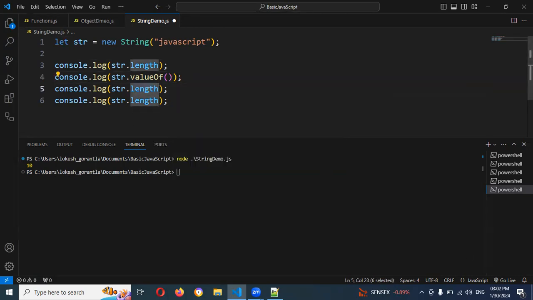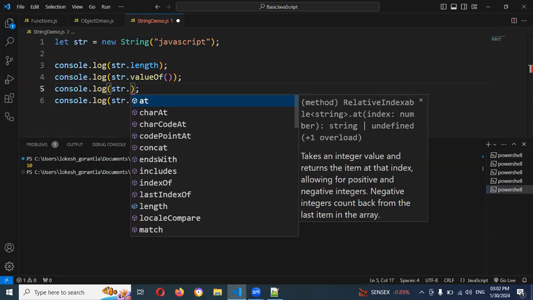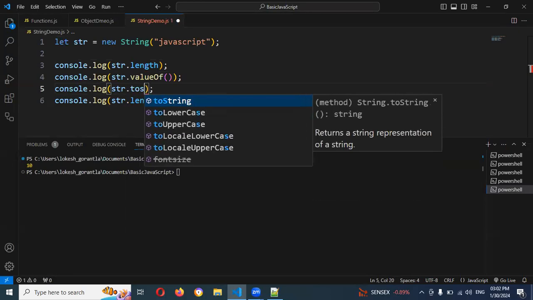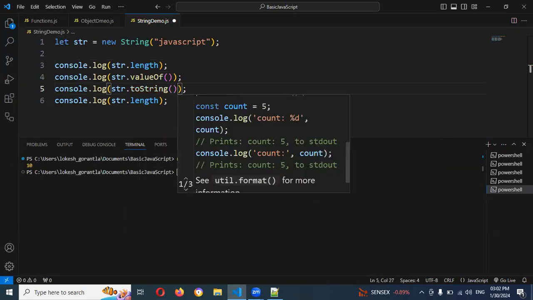Also if you use toString and specify it, you can see this is a string, completely string format, it will give you without any issue.